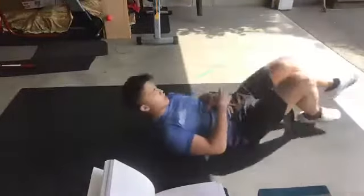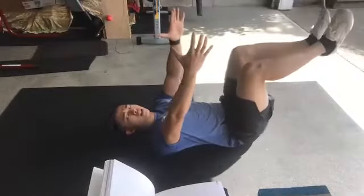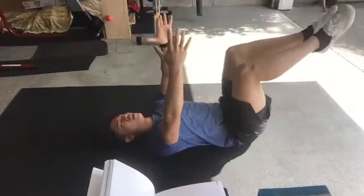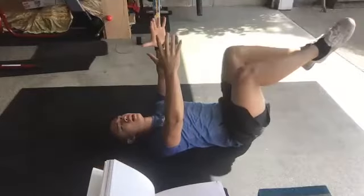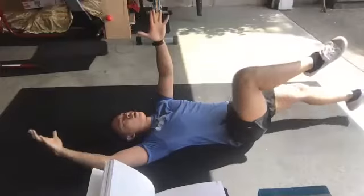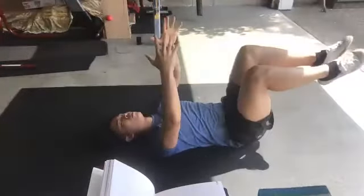You're going to be lying on the ground like this, feet in the air, hands in the air. Key to this exercise is making sure I'm putting that pressure from my lower back to the ground, and then all I'm going to do is extend, reset, extend, reset. So I'm not going to be counting any of the reps today, but I will be setting a timer and try to do this for 40 seconds without stopping, okay?